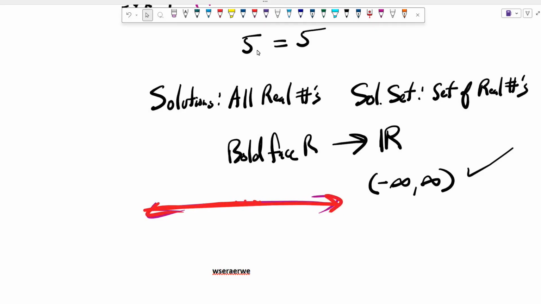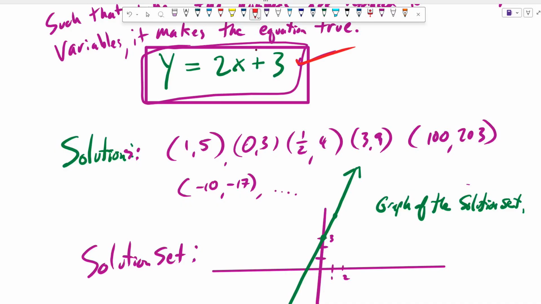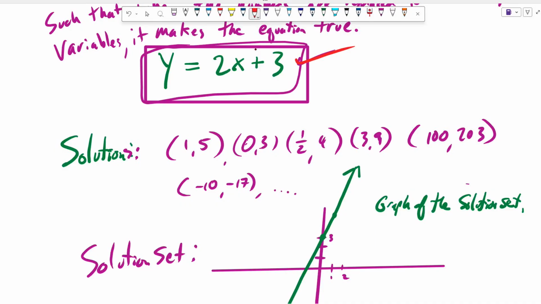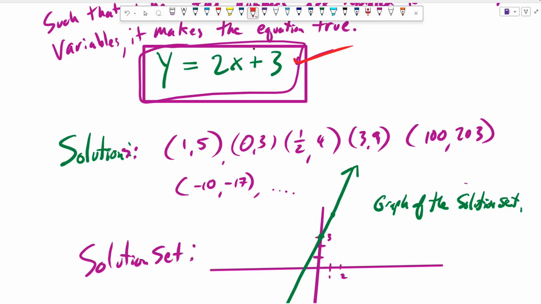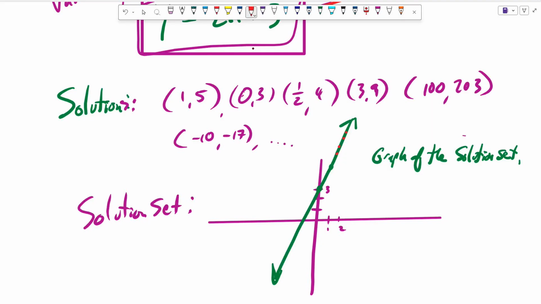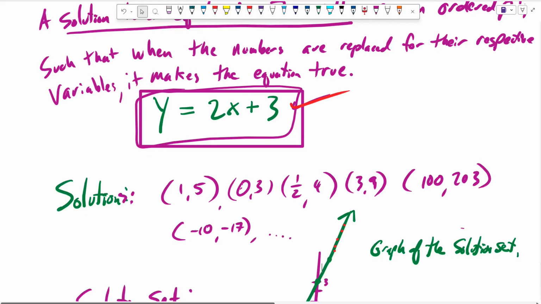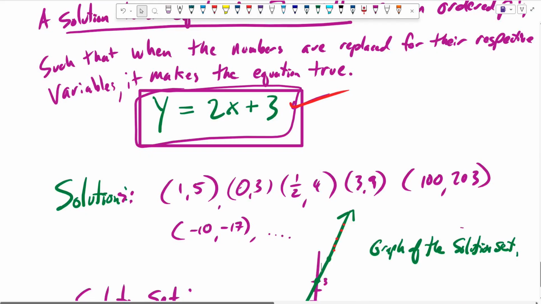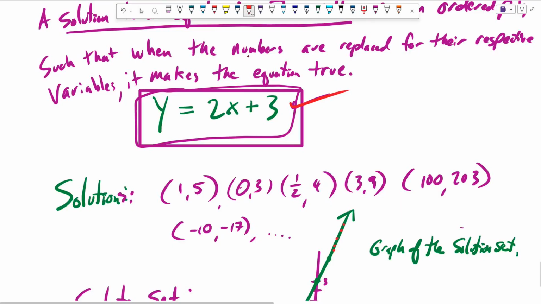We could have graphed this solution set here, and we put a dot on every single solution, which is all real numbers. But we don't do that. But we do graph the solution set to linear equations in two variables. It's really the only way to write them all down. There are some other notations, but we don't need to worry about that right now. This tells you what is a solution and what is not a solution.